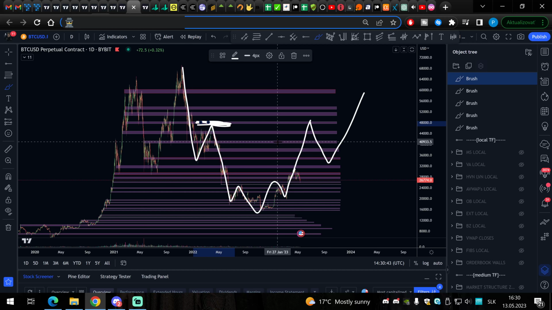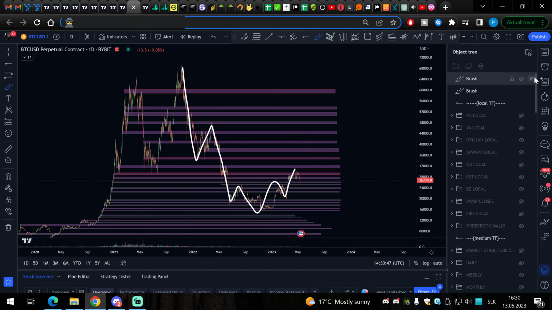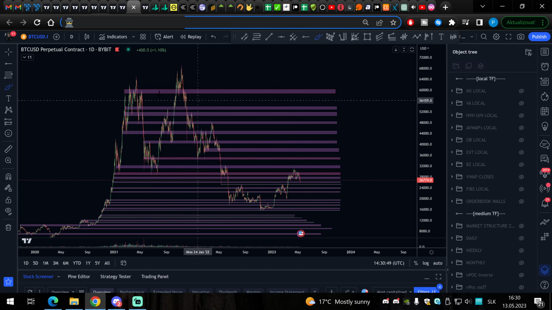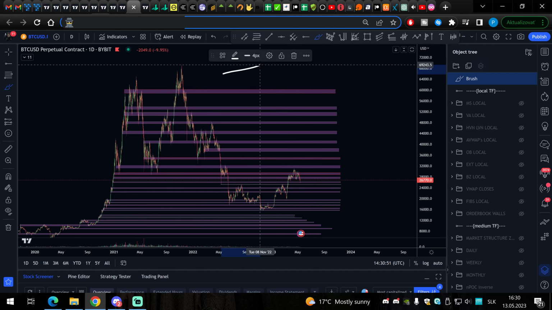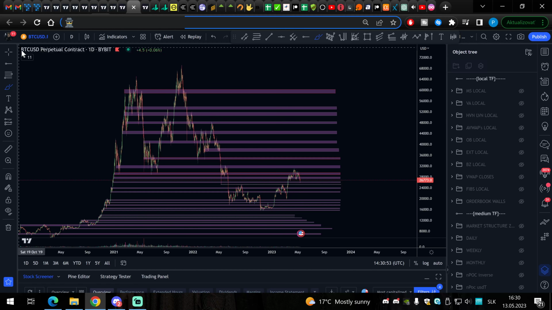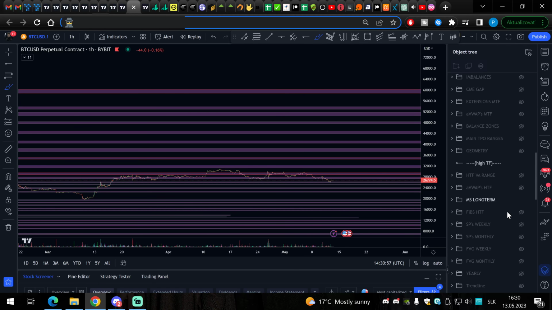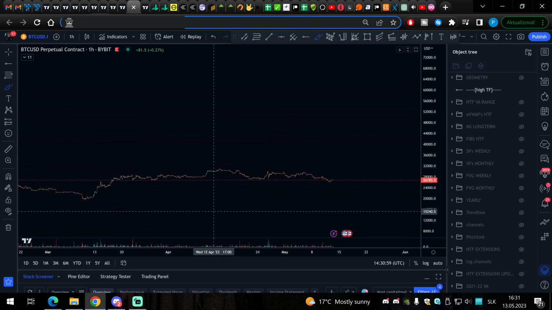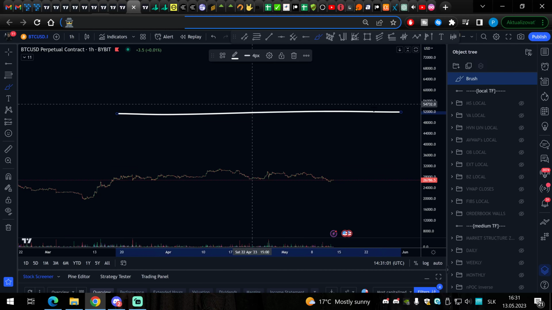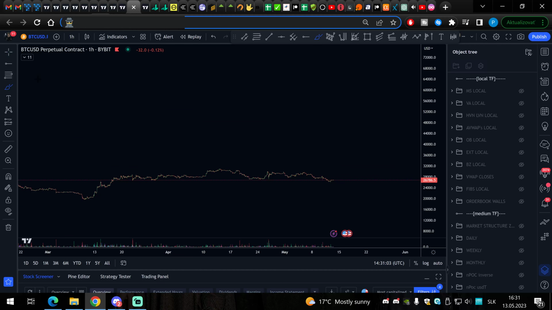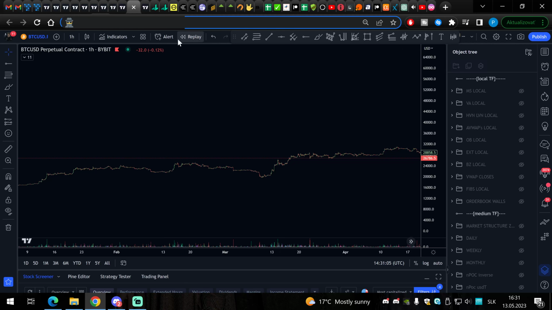So I showed you many examples. Now your job is going to be to go to the chart. Make sure to pick Bitcoin if you will be trading Bitcoin, because other assets have different volatility. The principle is the same, but you want to learn on Bitcoin. If you trade Ethereum, then Ethereum. Just go back into the chart, into the history. You can use the replay function here in TradingView.